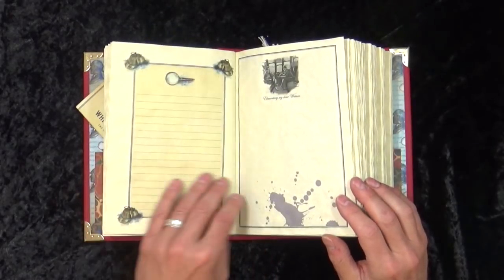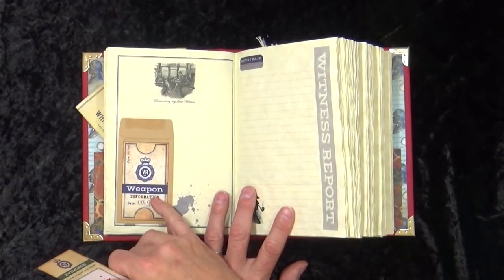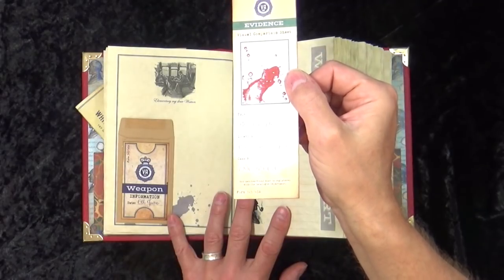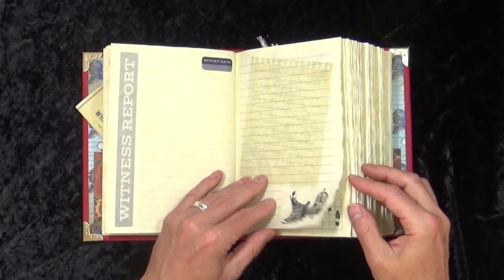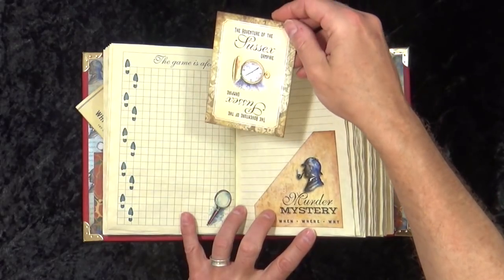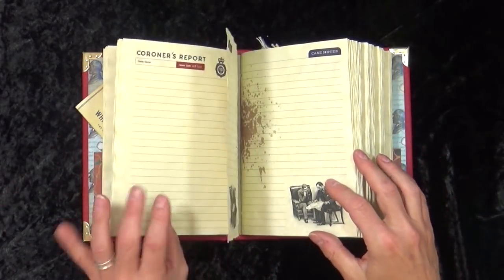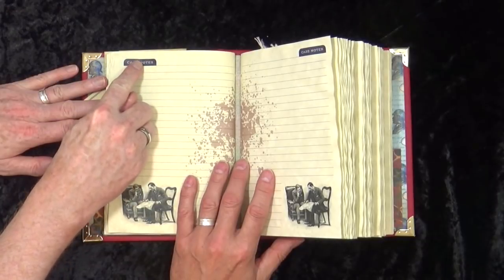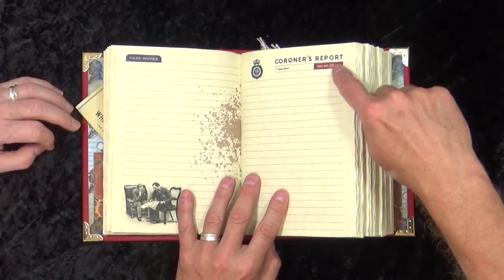All the cards are different, all the ephemera is different. We have more jury statements - another illustration, possibly Irene Adler. Then of course we've got weapons - little pockets that say 'maps and information,' but because Scotland Yard are very understaffed the boys put them back in the wrong pockets. So we have the weapon site - a revolver, ten inches long, found on 22 Enid Street. I love these little cards. The book repeats as it mirrors back, but all the cards and ephemera are different. Then we have the corridors, and 'The Adventure of the Sussex Vampire.' I love these footprints. What I like about this journal is the colour tones - this dark blue, which I've called Metropolitan Police Blue, and dark reds throughout.